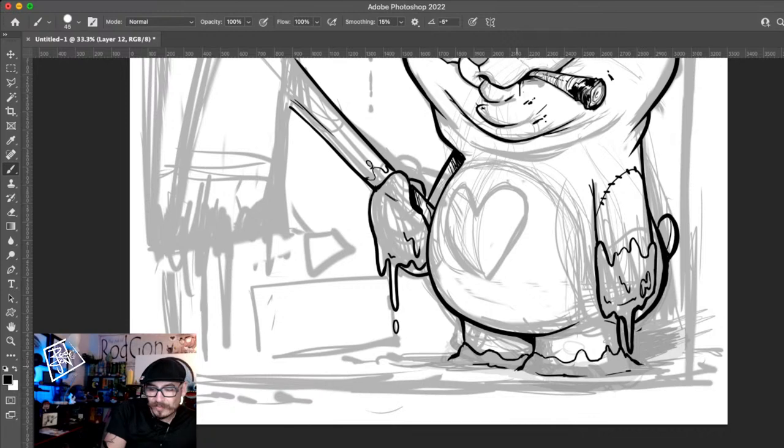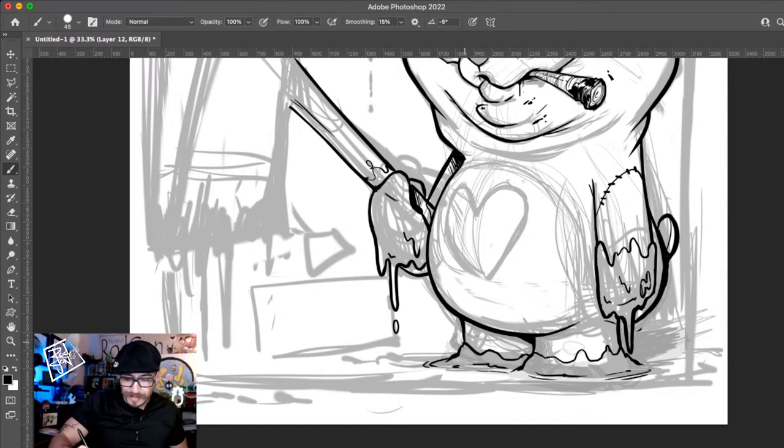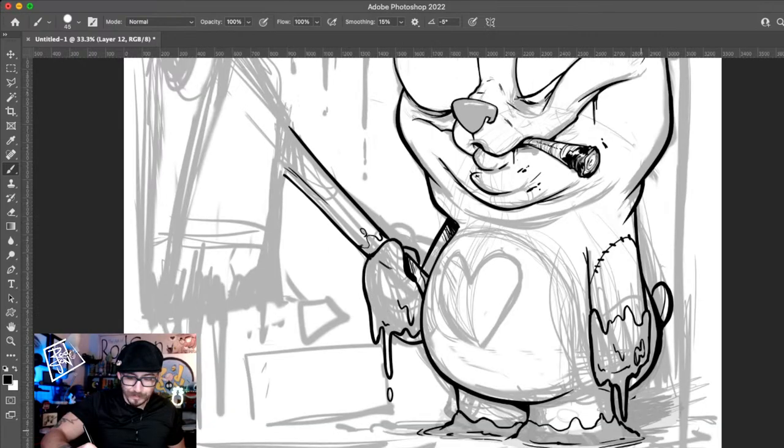And just like ripples of water, I'm guessing blood would have little ripples, so I'm just going to draw the little ripples right now. There you go. Perfect.